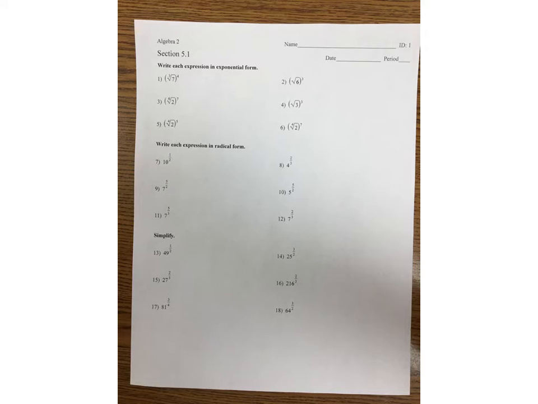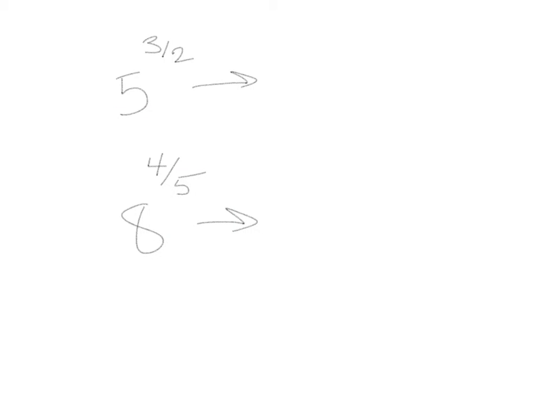So as we continue through this, on the first section, you can look at the worksheet. We want to change these into exponential form. So we have a couple of examples. Let's start with 5 to the 3 halves. The bottom number in your fractional exponent tells us what root we are going to find. So if we put down a radical sign, the square, the bottom number, is our index. It's what would go in here.